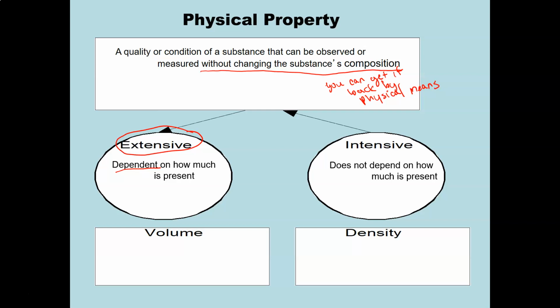Now this is where it gets tricky, because one intensive property is color. But you have to be careful, because this type of color is the description of the material. The crystal is red. It doesn't matter whether you have a pile of crystal or a single crystal. It would be red. The intensity might be greater with a pile, but it's still the same red. It exists as a color.